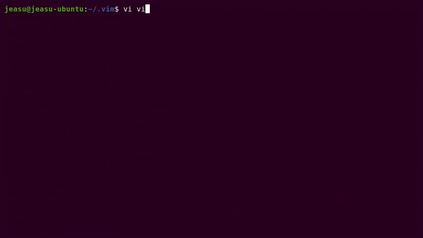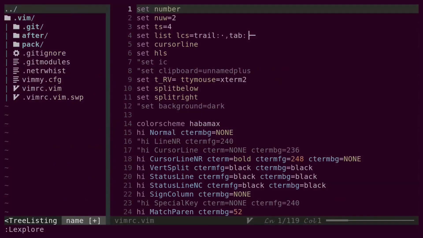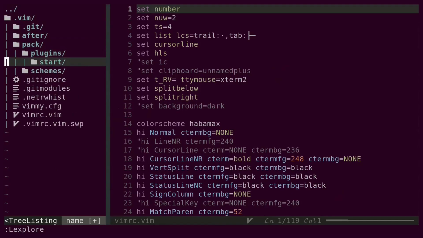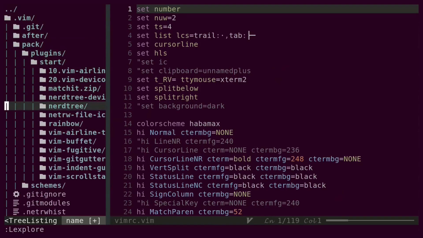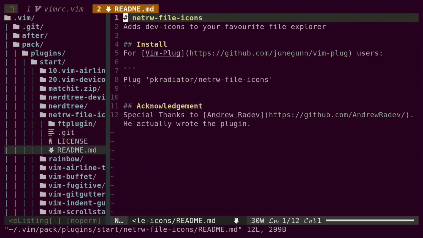I'll restart Vim. Let's run Netrw. The folder icons have become more refined, and files are displayed with icons based on their file type. However, Netrw displays the same icon for both expanded and collapsed folders.